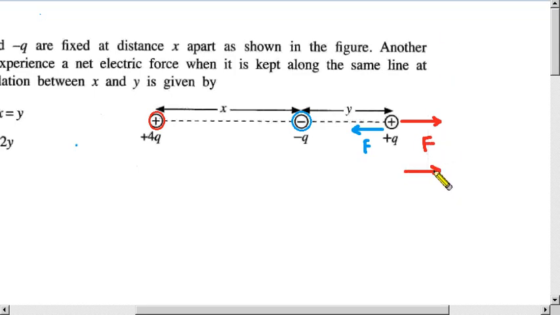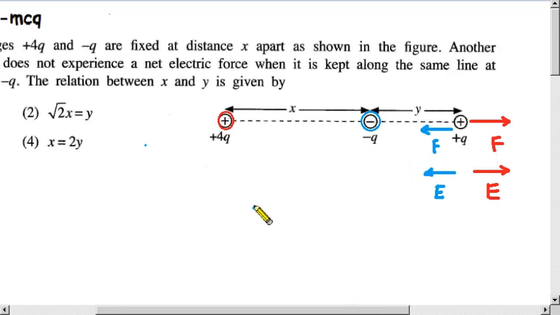There is a field intensity to this way, or field strength we can say, that is capital E, and also there is another field strength to this way. We can either use force equation or capital E equation. So let us use E equation, so that is easy, intensity equation. What is the equation for intensity? 1 over 4 pi epsilon naught q divided by d squared. Because q1 q2 is there, the q2 is 1 coulomb, positive 1 coulomb. So therefore we don't write it.